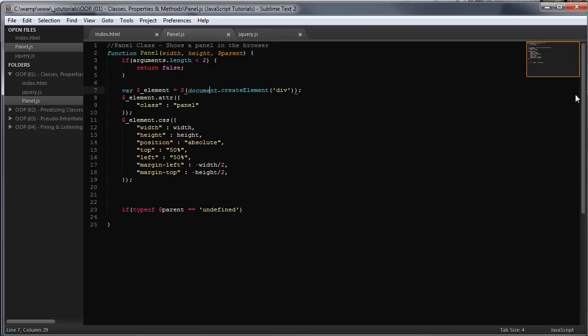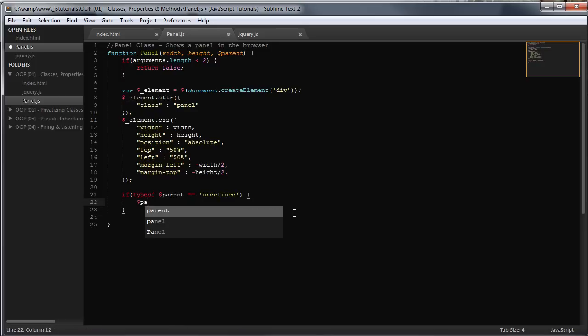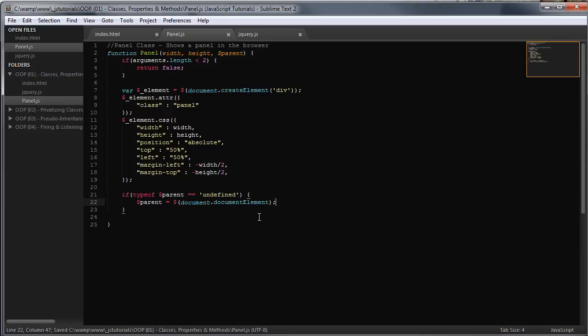But I think when you're creating elements in the document, then you should always check that you've got everything you need. So if the parent is undefined, meaning that they haven't entered one, we're going to assume the document. So we're just going to get the document and then the document element.